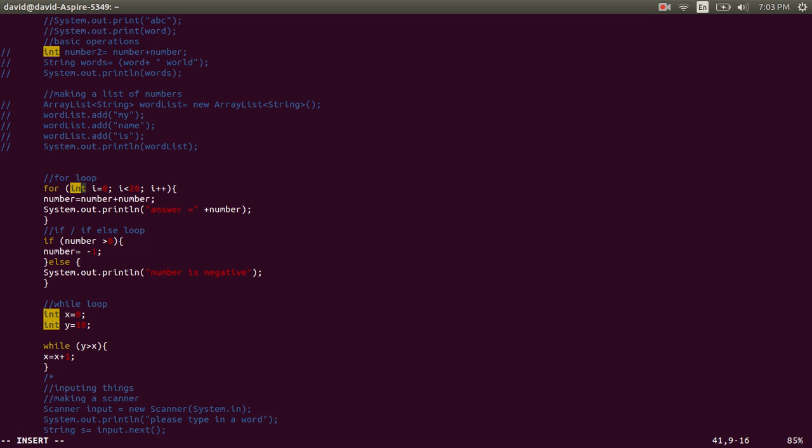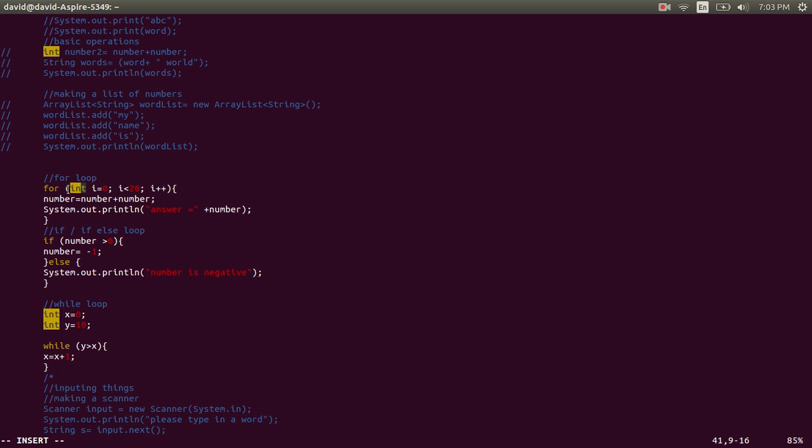But in this case, I have for, and then int i equals 0. So i is going to start off at 0, and then for as long as i is less than 20. And this here, i++, is just doing, every time this happens, it's going to add 1 to i. Plus plus or minus minus does +1 or -1. And so you use these brackets here to section off the loops that you do.